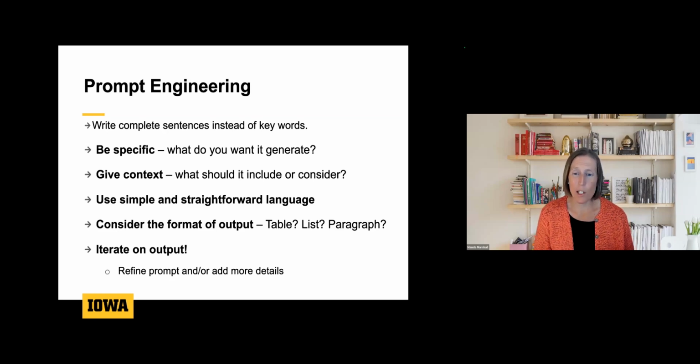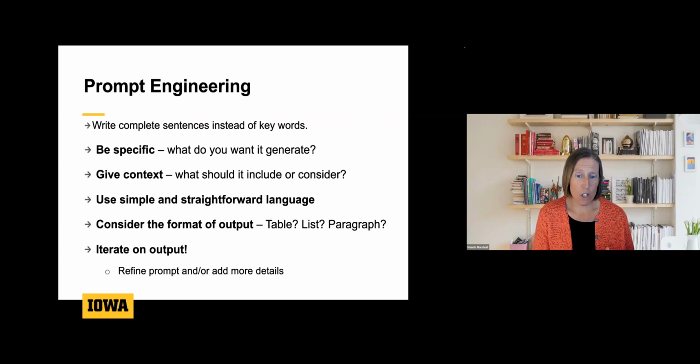Tell it exactly what you want it to do. So for example, I can say, write an email. I could say, generate a report, write a business case, give me feedback on my writing, help me learn about X. Those are just a few examples to think about how you might start out your prompt by being very specific. And then, of course, you need to give it some additional context.